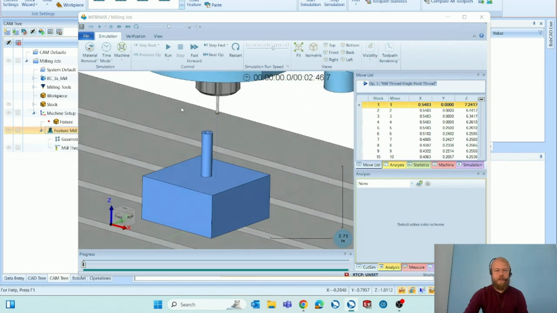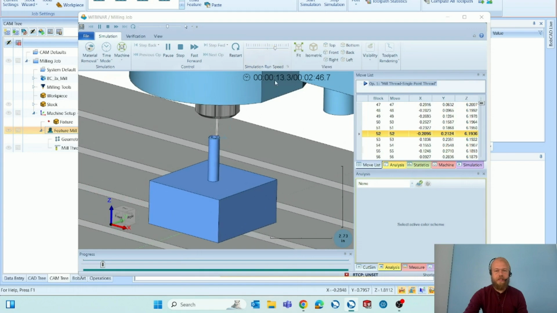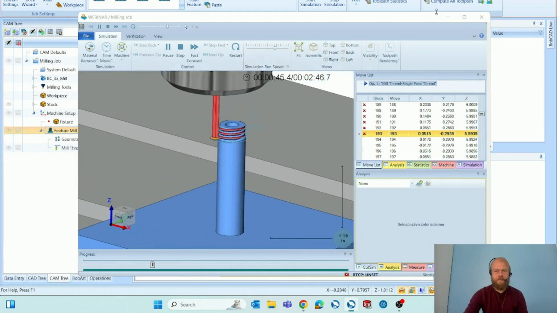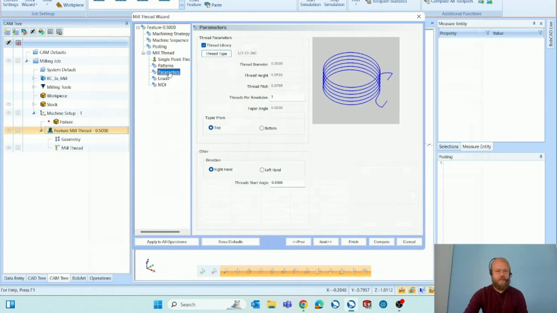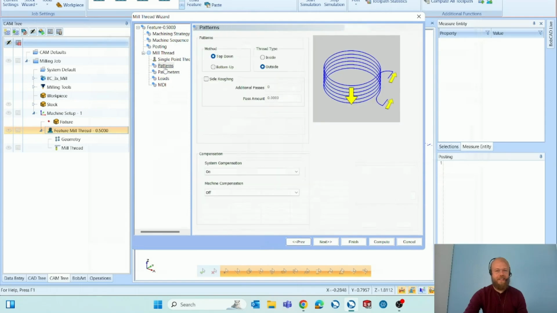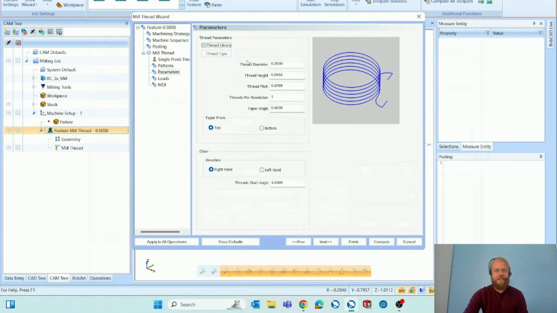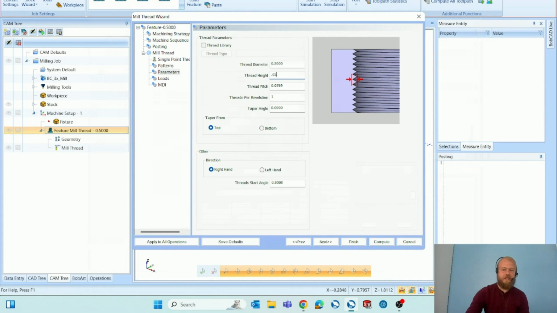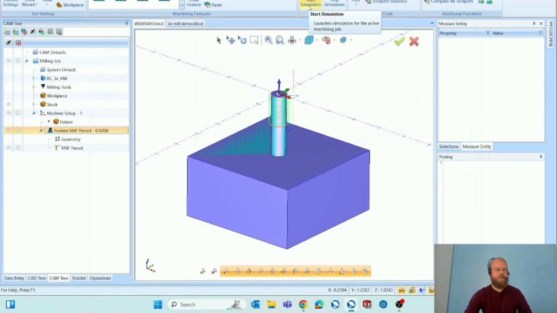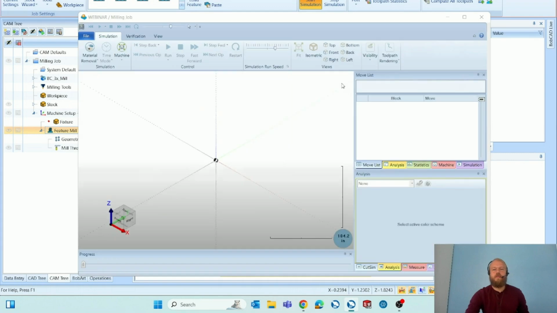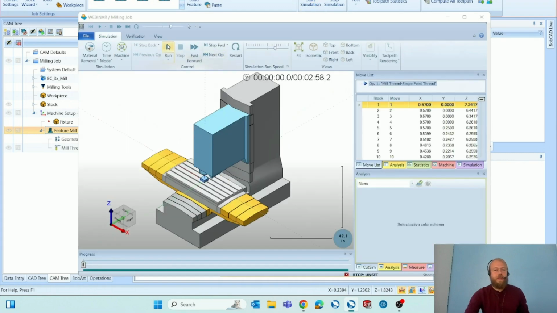So once I have the thread that I want in simulation here, after I change the thread height, I'm just going to change the thread height to 20 thou, as I had before, and go into simulation. I'm going to run through it.